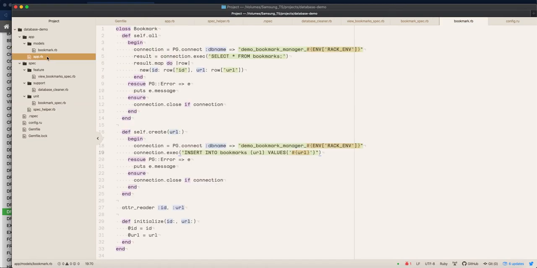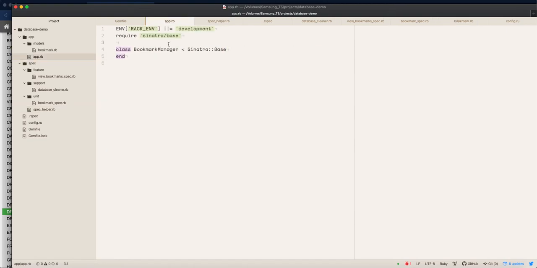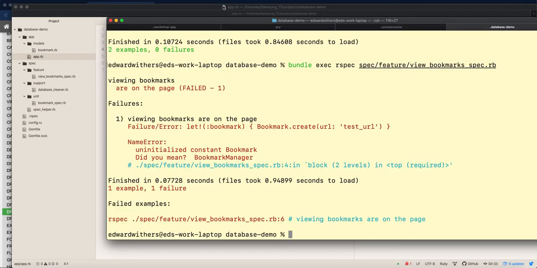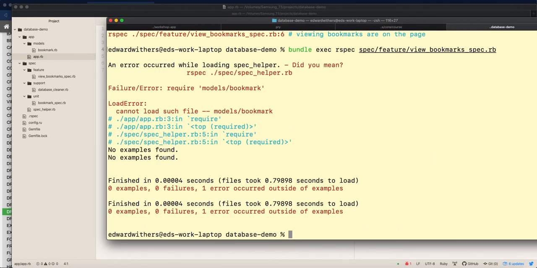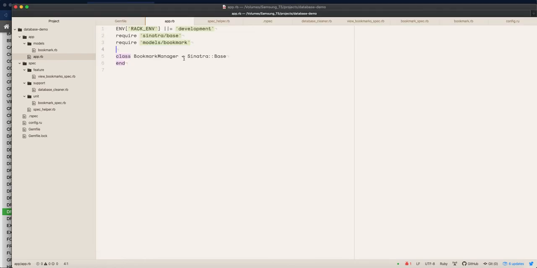The app, therefore, needs to require my model. So require models and then bookmark. Cannot find, let's go require relative, because clearly the load path is not set up properly.